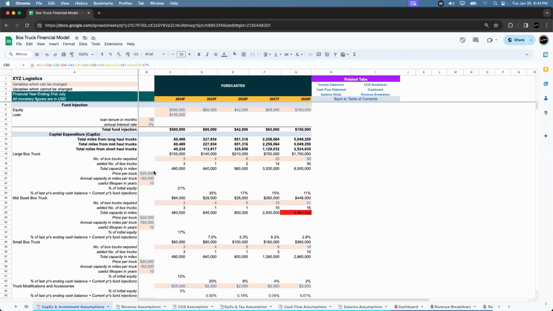If I go back to the capex assumptions part, why has this become negative? 4.9 and 5. I think I have to increase this a bit. I made some changes here and there, that's why this is changed. So as I mentioned, if you make changes here and there, it's going to impact the whole model. Anyways, coming back to this, as you can see, useful lifespan in years is 10 years. So if you think that this should be 20 years, then just insert that 20 years.